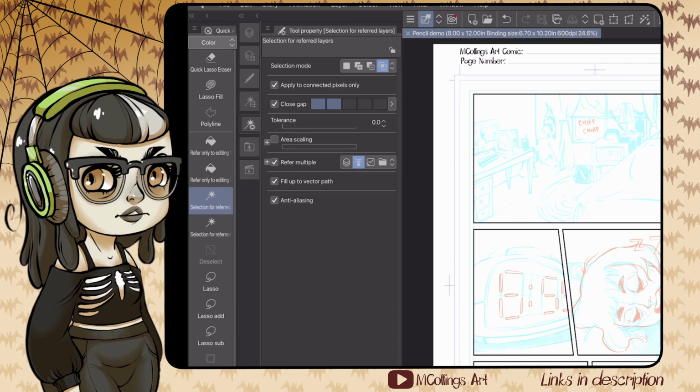I have this little subtool set up like this and saved off to the side in my quick access folders so that when I'm using the tools in there, I can click on this really quickly and know exactly what I'm using. The purpose of this tool is so that I don't have to leave the inking layer and I can switch to a different panel. So you can click within a panel, deselect, and then click within a different panel without having to change layers a bunch of times. It doesn't seem like a ton, but if you are doing a whole page of comics or an entire comic book, it could save you thousands of different clicks.